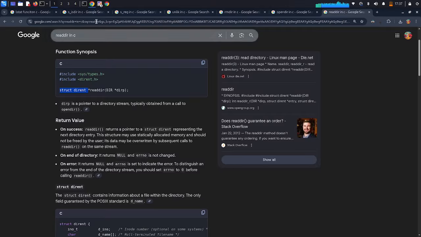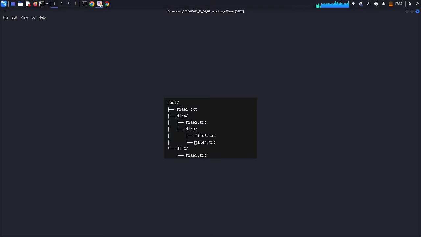Alright, good. Let's continue. Then we are going to delete these two files, and we are going to go back to directory B, delete it, and go back to directory A and delete it. Then we are going to go back to the root. In the root we are going to do the same thing, readdir. It will find that there is a directory, which is directory C, and we are also going to do a recursion, and we are going to find that there is an element which is a file. Then we are going to delete it and go back to the root, then delete the root directory.